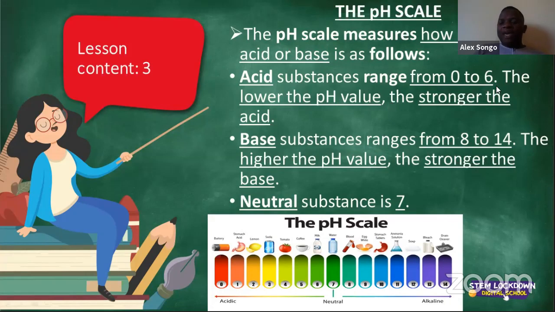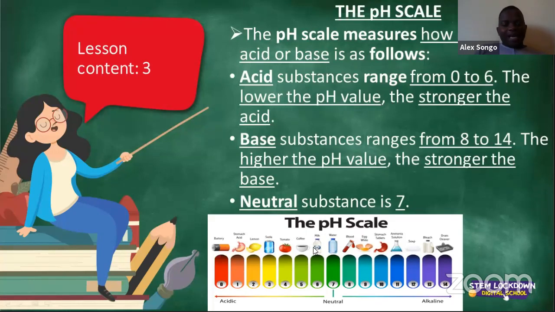So the first thing is your acids. Where do we find our acids on the pH scale? Ladies and gentlemen, acids on our pH scale are found on the left-hand side. I'm just moving the cursor there, right at 0. So basically, from 0 to 6, any substance, when you test using the pH scale, that goes from 0 to 6 is an acidic substance. I will repeat myself, from 0 to 6, any substance that is found there is acidic in nature.